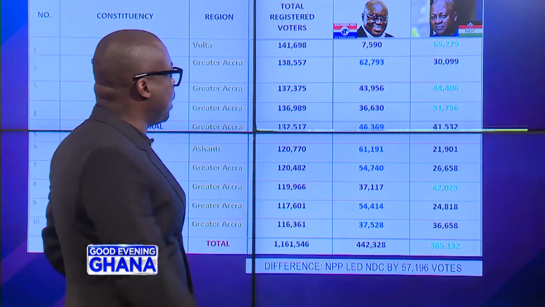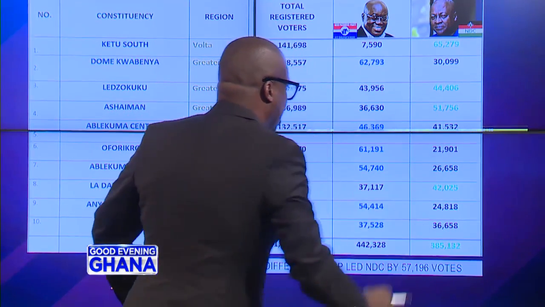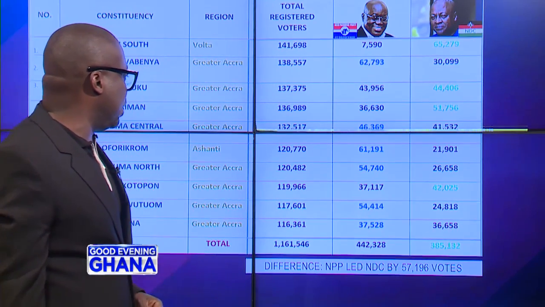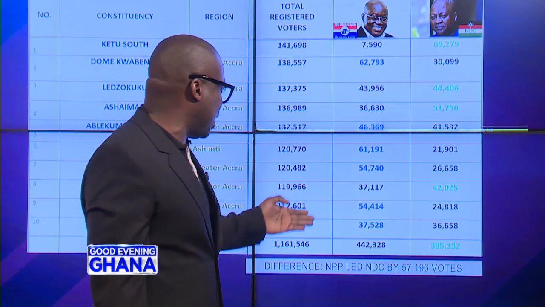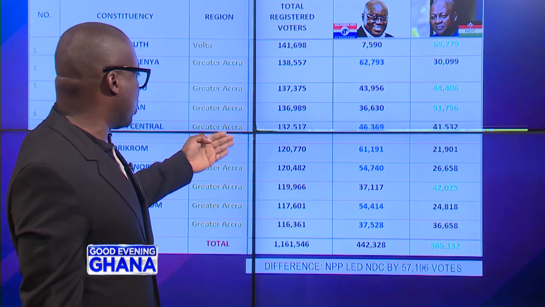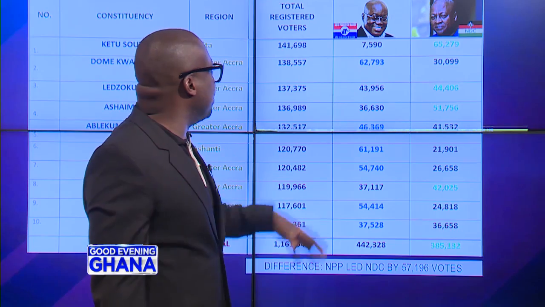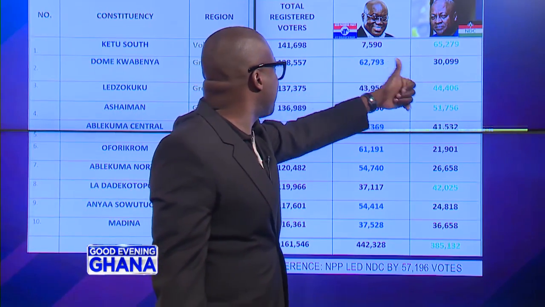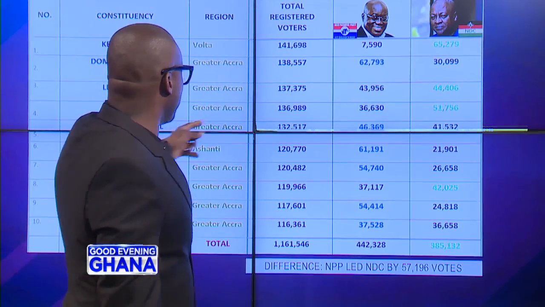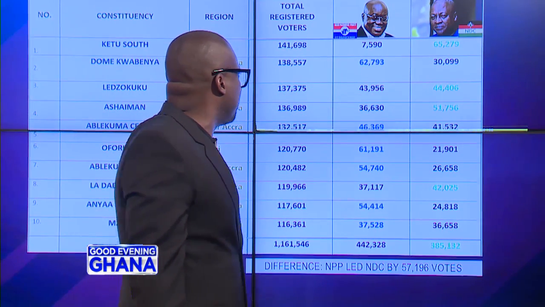And that's historical from the year 2000. As soon as the NPP win more than 5 of the top 10 constituencies, the victory is assured. And there, John Mahama picks up 1, 2, 3, 4. Unfortunately, President Mahama is not able to clinch it. And the swing is so massive, it's so heavy. And each of the votes that Akufo-Addo is winning, he's winning by a very, very wide margin. So K2 South, John Mahama gets 65,000, Akufo-Addo is on 7,000. Domikwa Benya is 62, Akufo-Addo 30, John Mahama.